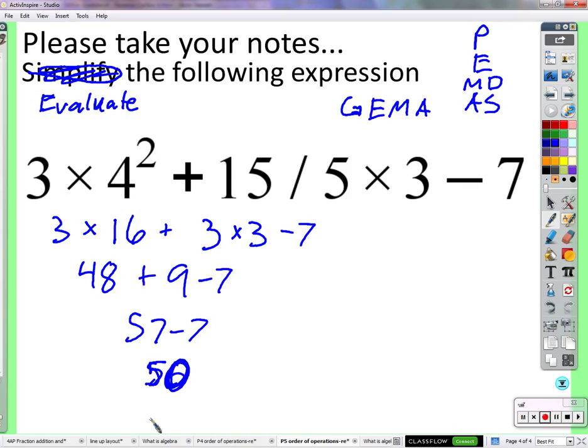If you did not get 50, it's one of two things. You either went out of order, the order that we agreed to, or you made an actual math error. You actually put together two numbers and got the incorrect product or sum or difference or quotient. Take a look. If you have any questions, now's a good time to say, I got 16, I don't know how I got it.